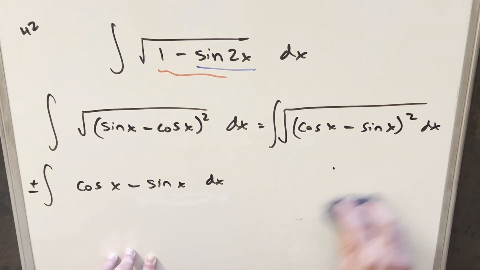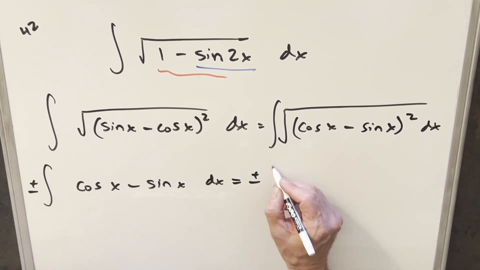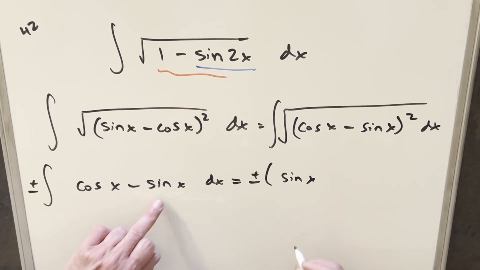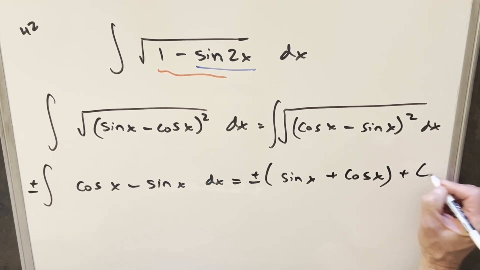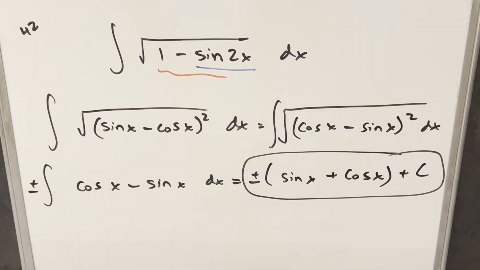So then get rid of this, and we can go ahead and integrate. So integrating this thing, I'll bring it across. We'll leave the plus minus for now. Integral of cosine is going to be sine x. And then integral of sine x is going to be minus cosine x. Minus times minus gives me plus cosine x plus c, and that's it. And this was actually the correct answer from the integration B.